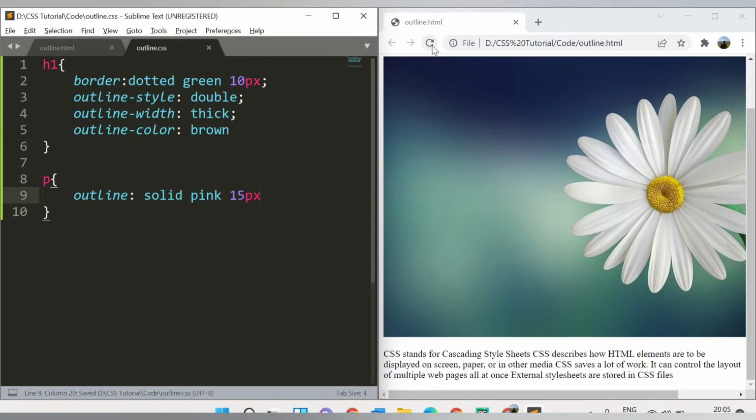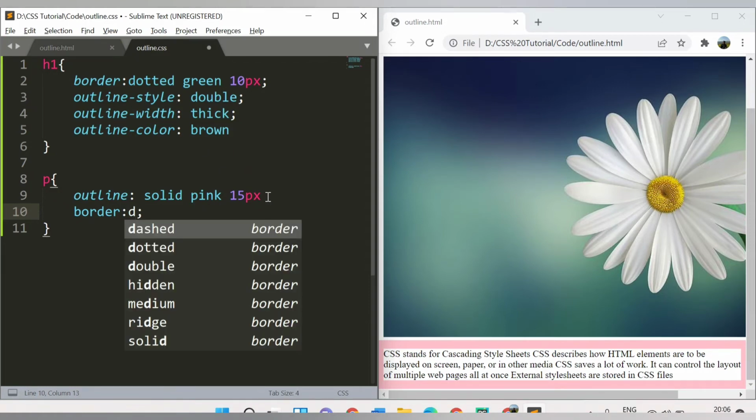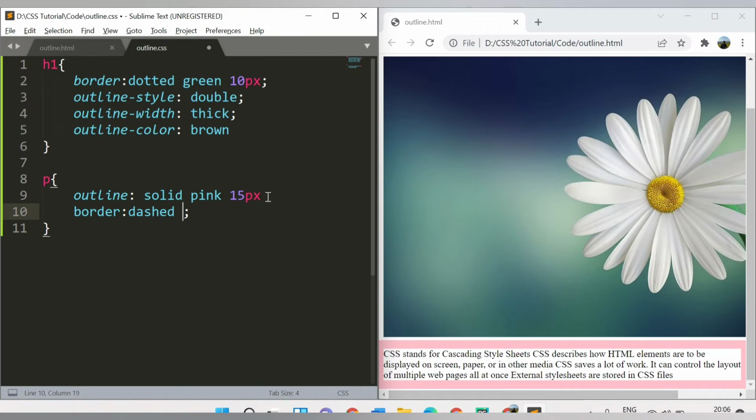Let's save this and refresh now. See, you are getting your outline pink color and solid border and 15 pixel. Let's add border also. Let's say border is double, let's add dashed, and color brown.